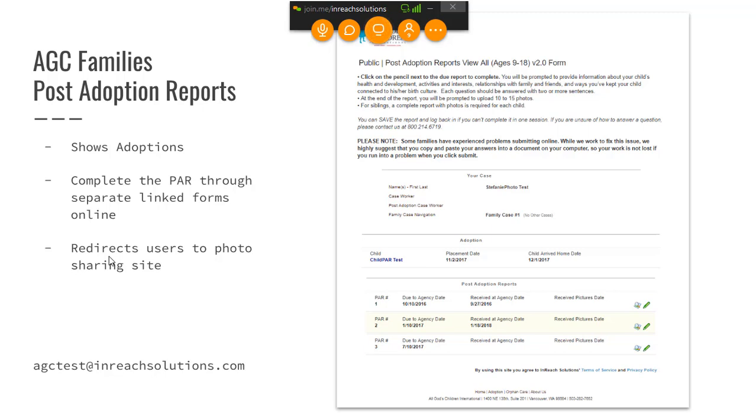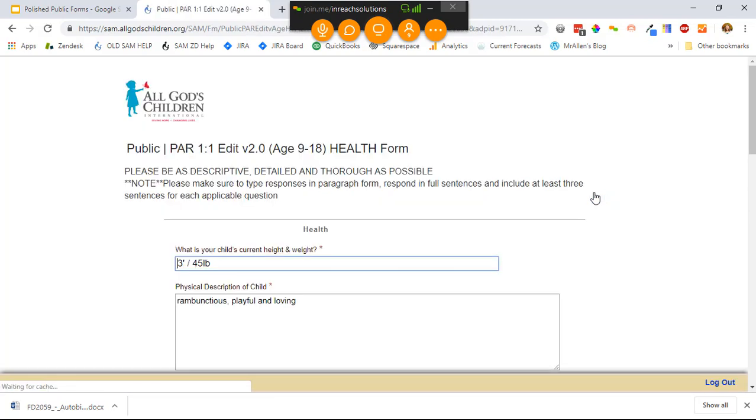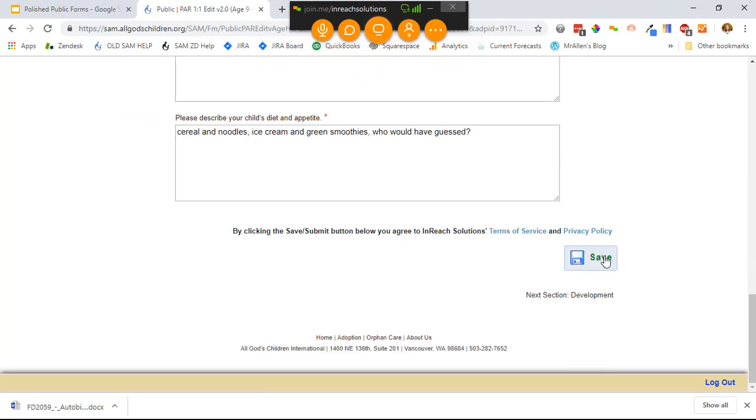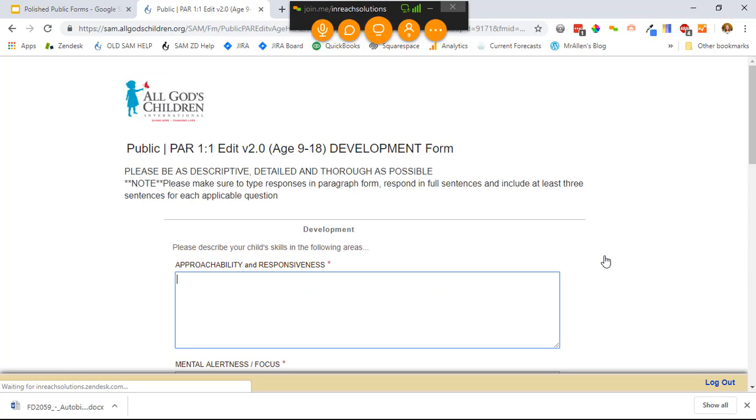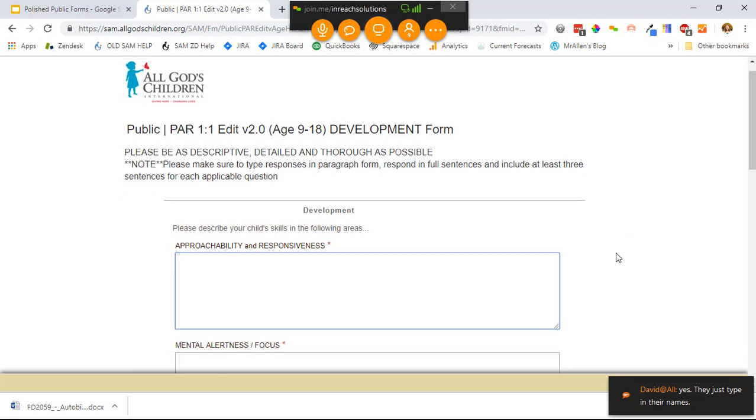Just a question about how they do the signatures for that. Is it an electronic signature for the post-adoption reports? I didn't get all the way through this. I mean, we could go and see. My assumption is what I've seen people do for electronic signatures is really a text box and a date, and then your legalese that says by typing your name here, this is your signature, that kind of thing.